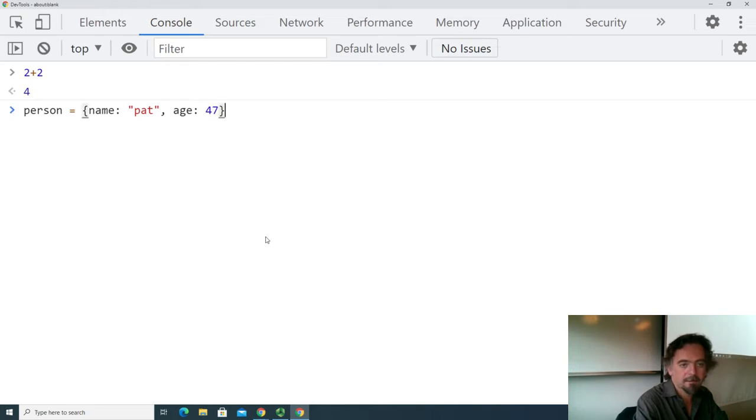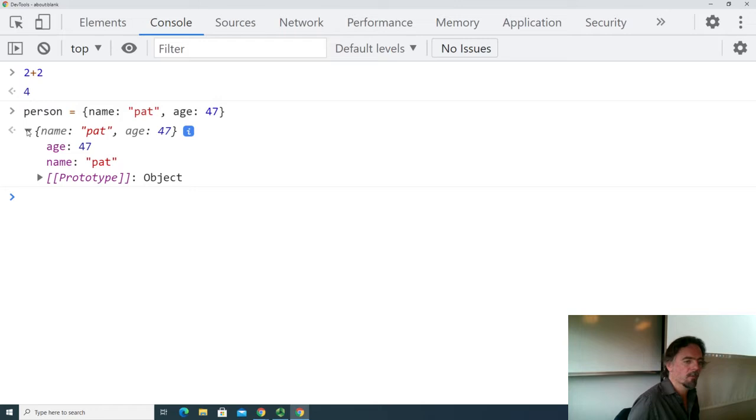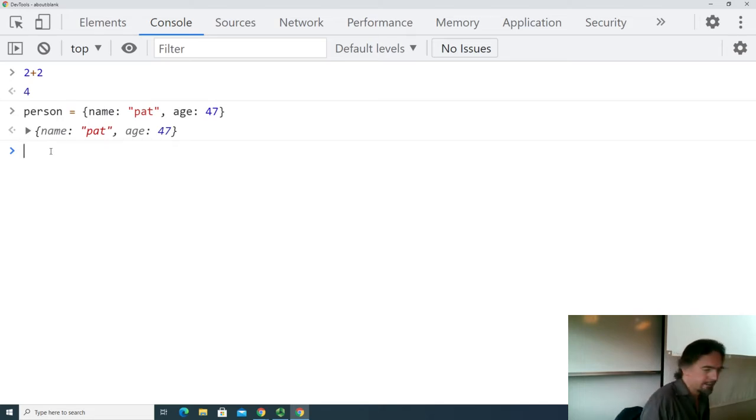How did that happen? And if I do that, that creates an object. So notice no specialized separate constructor. I guess this whole process is like an inline construction. No class declaration, no boilerplate or anything. You want an object, here's an object, and it just makes it. So there you go. And again, you can inspect these inside the dev tools, and it lets you see a little bit more about what's going on, including some secret stuff down here that we'll talk about in due course. So that's how you make an object.